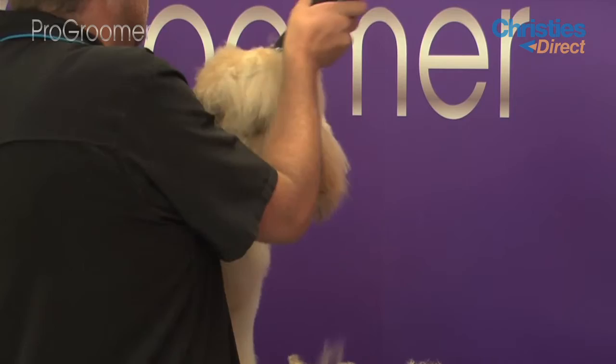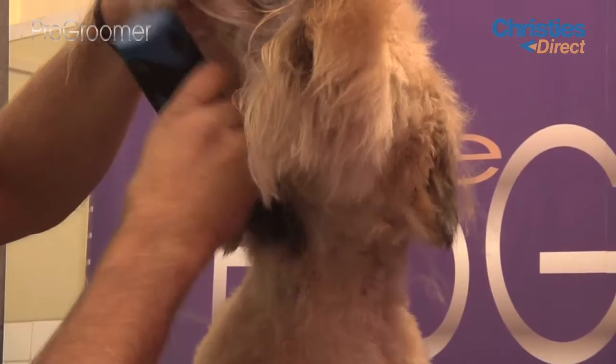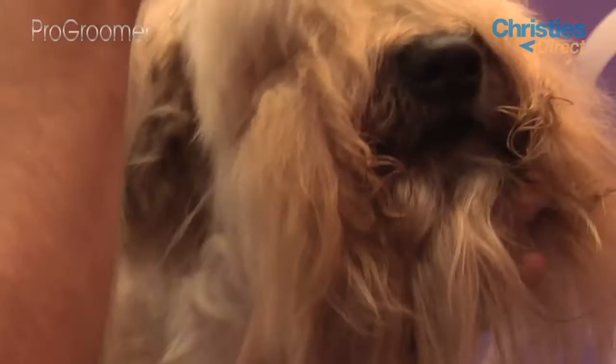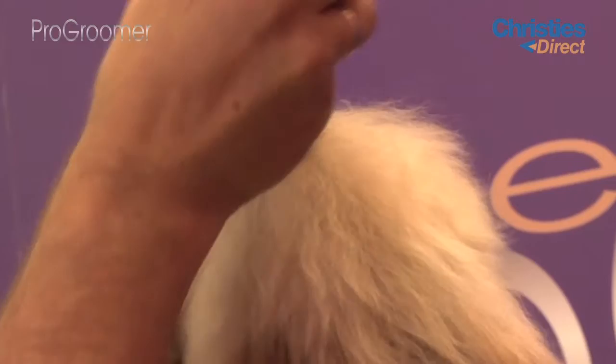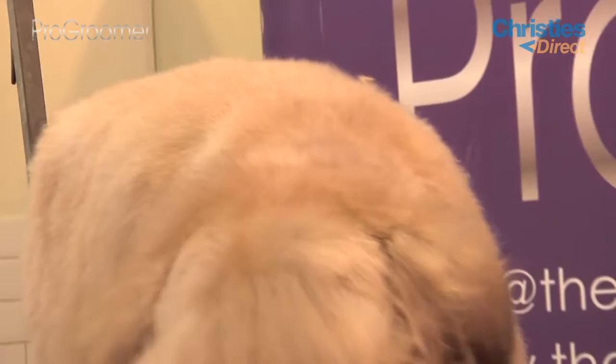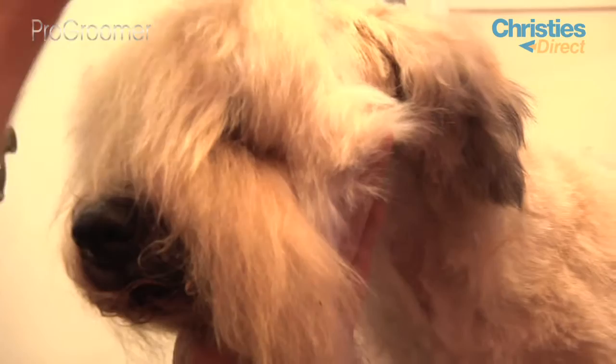So we go from the corner of the eye to the corner of the mouth, down the neck. Same on the other side. Okay. Are you okay? I think this dog prefers to stand. So you can start to see the sort of wheaten head.